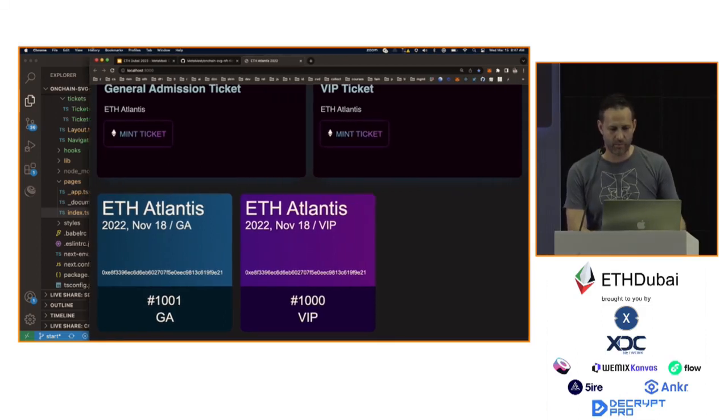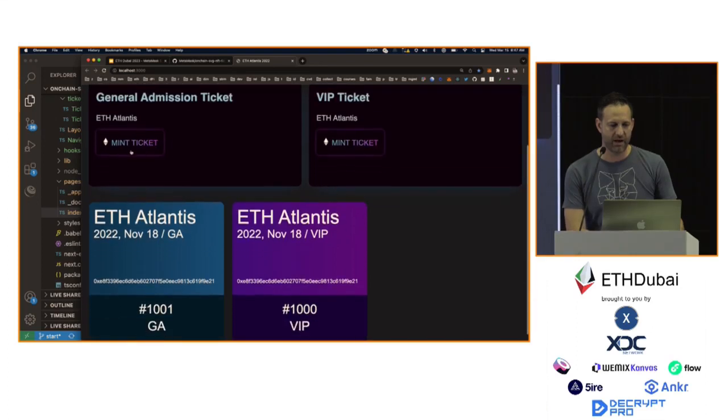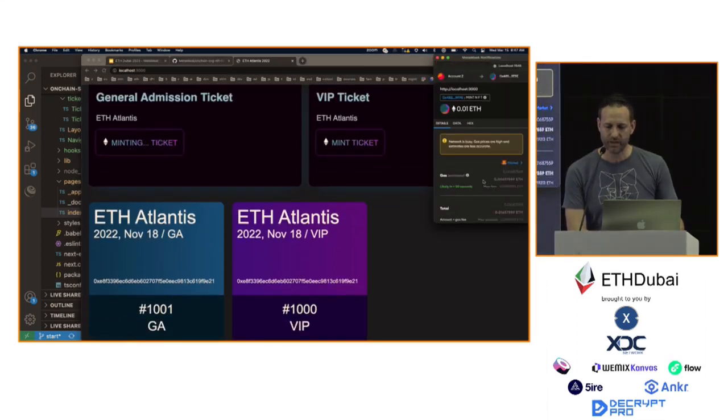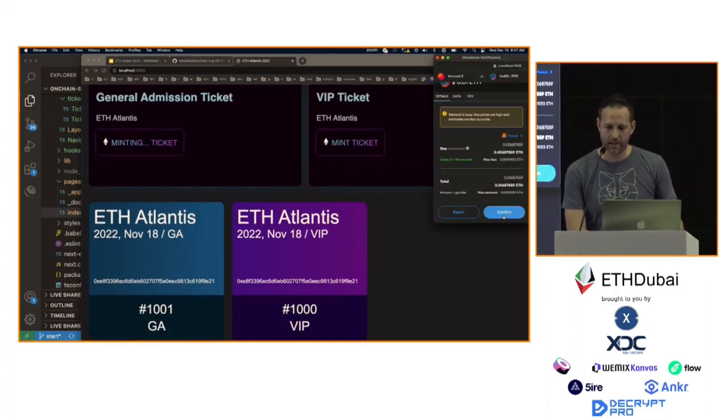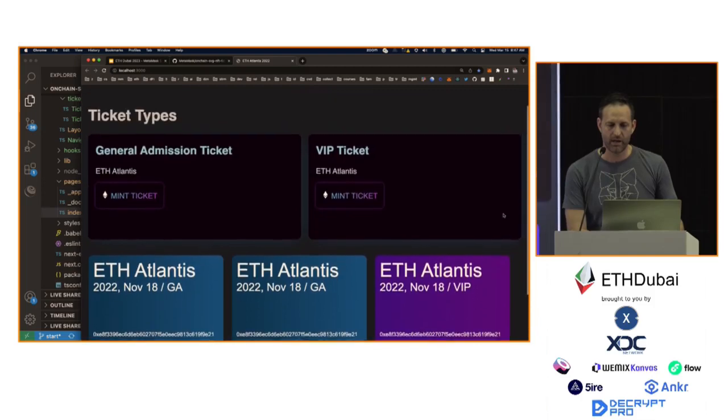They're a little bit big. We could probably make them a little bit smaller, format a little bit nicer, but now if we add a new ticket, we can confirm, and now we've got another ticket there, right?